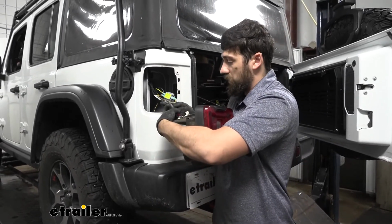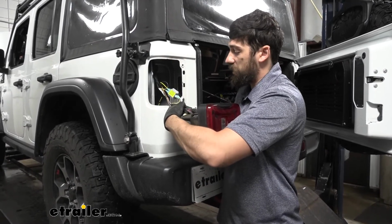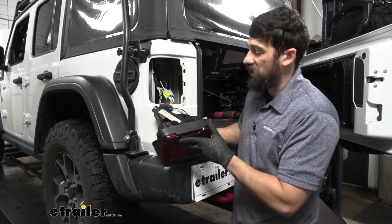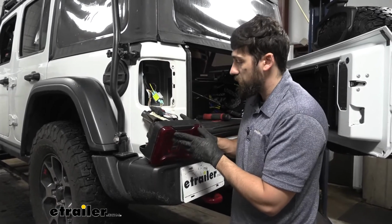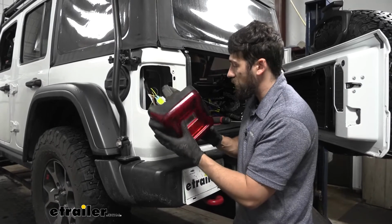Keep in mind, if you guys haven't done this before and you're not super confident with your connections and your wiring, you can actually leave the taillights off until we test everything. I've done this quite a few times though, so I'm pretty confident we got everything correct. So at this point, I'm just going to go ahead and reinstall the taillights.